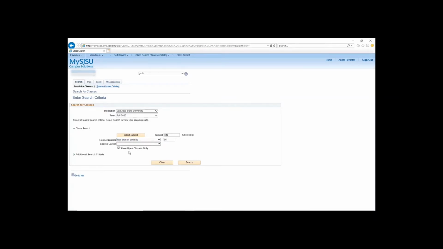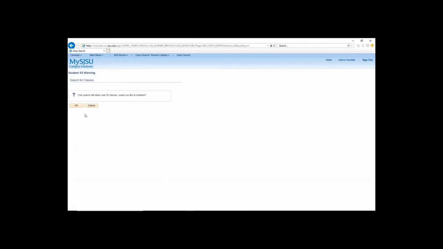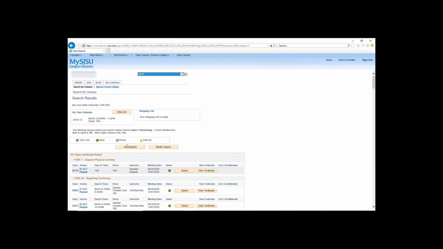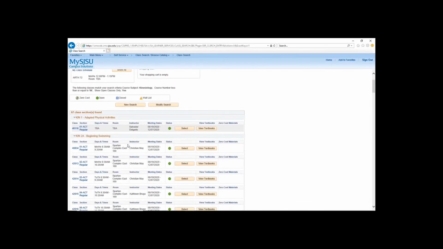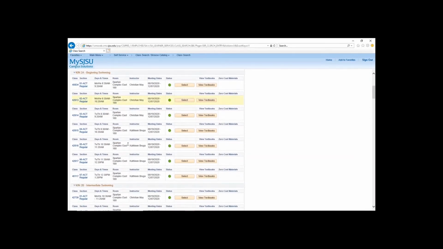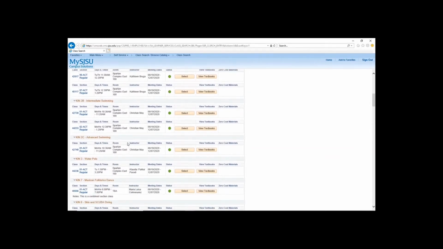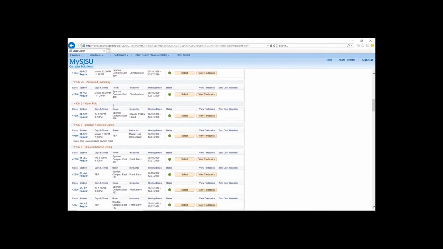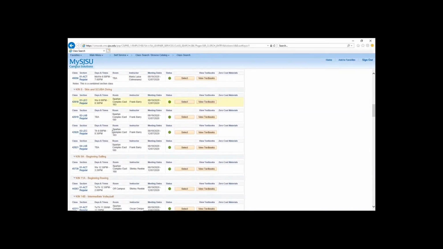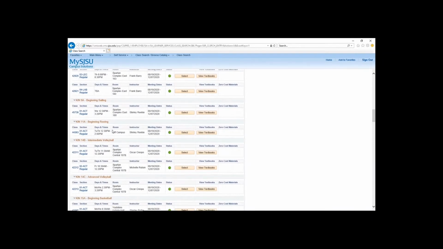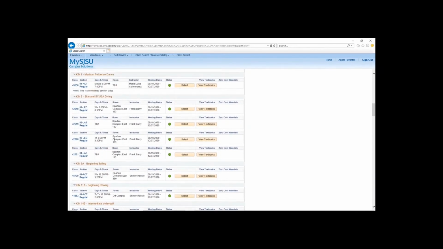The show open classes only box is checked and press search. And now the system has filtered every PE class being offered for the semester, including swimming, water polo, dance, scuba diving, sailing, volleyball, and so forth.